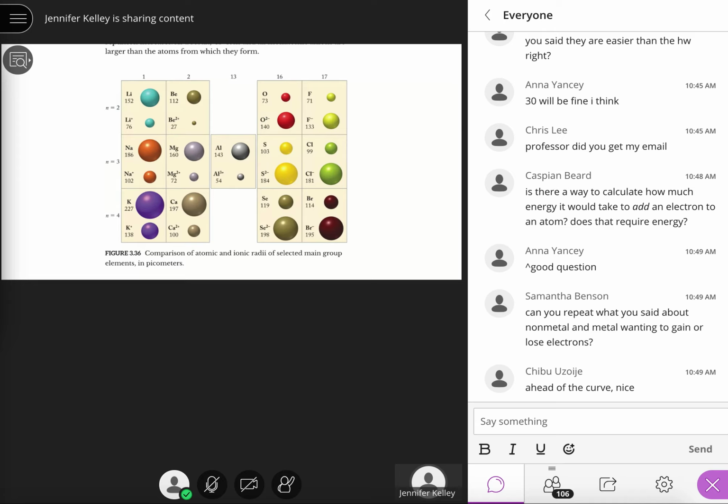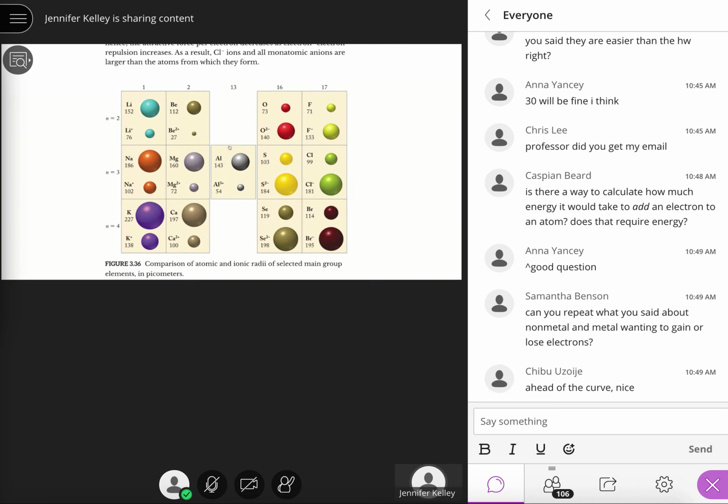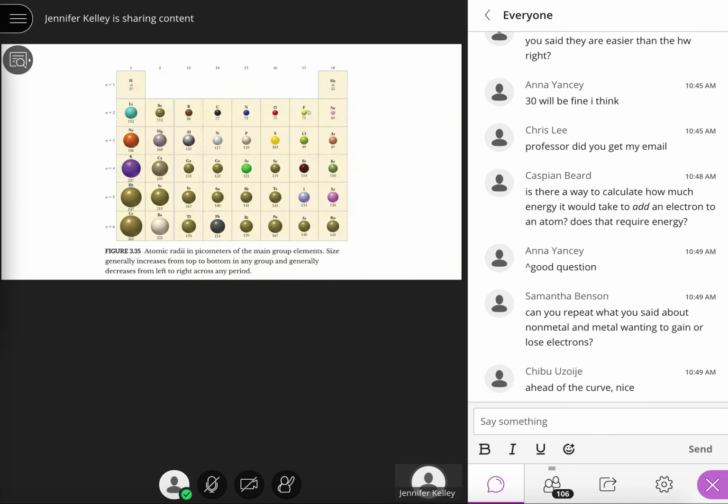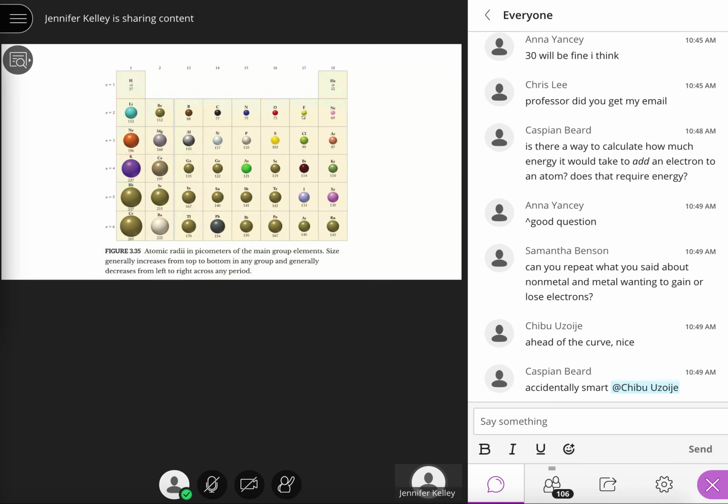Sure. All right. So let's go back to the periodic table I have up here. Take a look at fluorine. It's in column 17. It's really small. It's 1 electron away from neon. To get to neon, it has to gain an electron. What they're showing there is not atomic number, those numbers there. Those are atomic radii, so you can ignore those for now. So fluorine has to gain 1 electron to be like neon. Neon is extremely stable, so it's a lot more likely for fluorine to gain an electron.